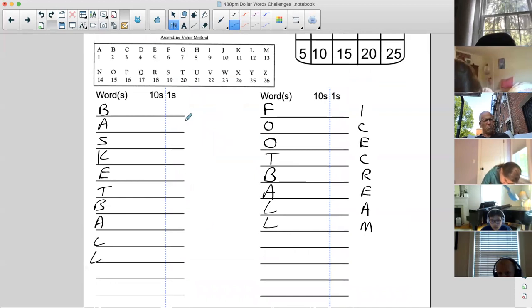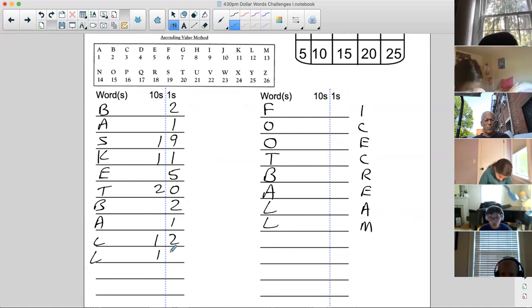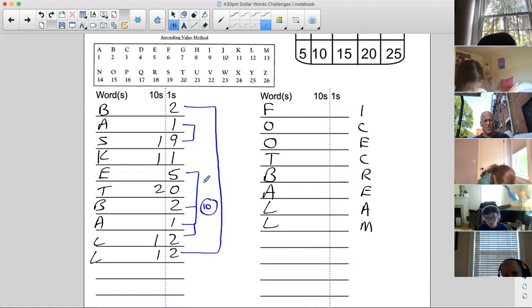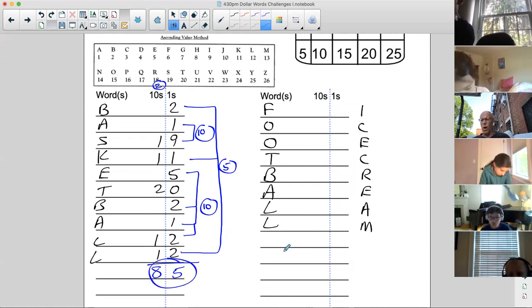I think I need to think some more. Thinking more. Awesome. I think it's 85. You think it's 85. Now, Raymond, why don't you watch me find tens and let's see if I've missed any. So 5, 2, and 3 make 10. And my remainder is 2, 1, and 2 is 5. So that gives me, and what did you say it was, Raymond? 81? I mean 85. And guess what, Raymond? I agree with you 100%.